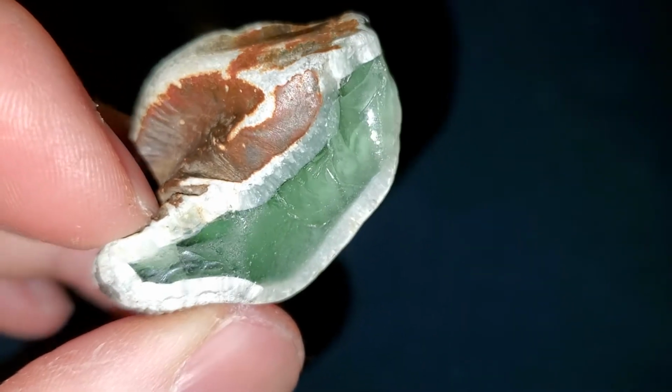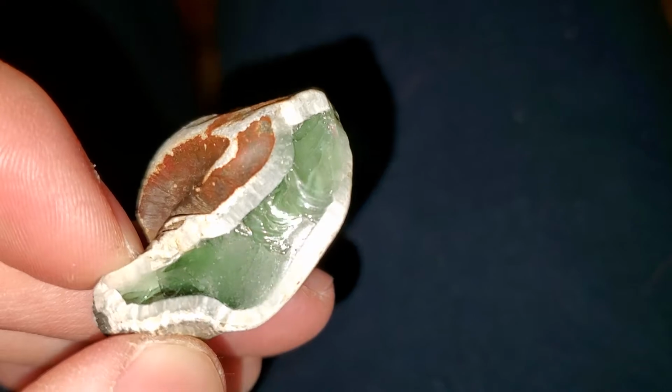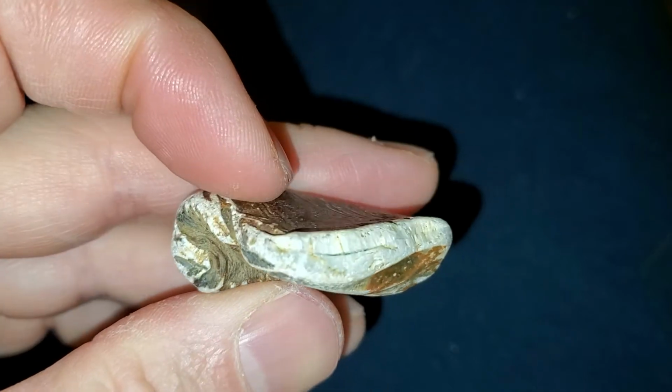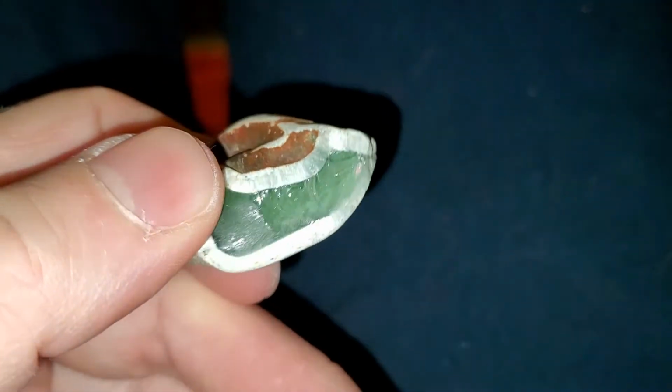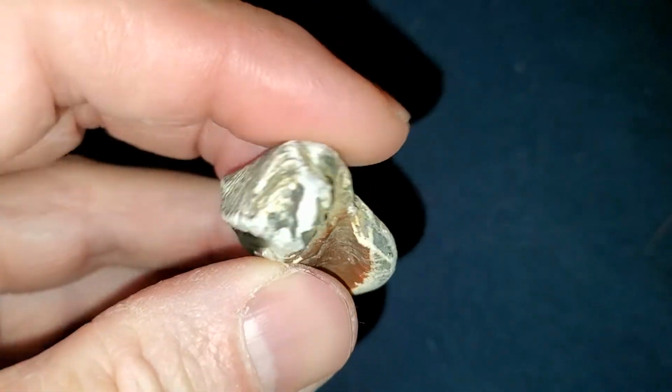I was on my run and didn't want to carry a lot home in my pockets because I have my running gear on and I don't want a lot bouncing around in there, so I decided at the time it wasn't worth taking, thinking it was some kind of a gross seaweed thing or something. Once I got the video home and looked at it better, I kind of realized it might have been more to it than that.